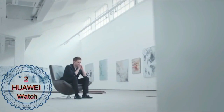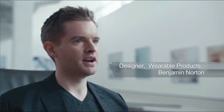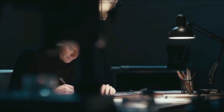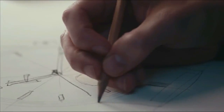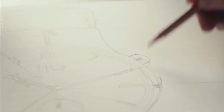Before we started designing this smartwatch, we asked ourselves one important question. Everybody has his own ideal watch, a watch he truly desires. But what smartwatch does a consumer really want? It is their ideas that inspired us to create this piece. Many of the classic watches are round-shaped. That's why we've chosen a classic round-shaped case. Meanwhile, we've maintained the characteristic of a watch lug, the watch bezel, and the crown.